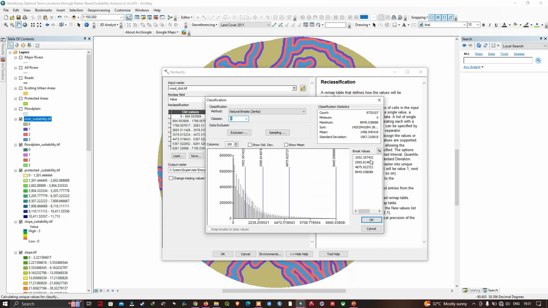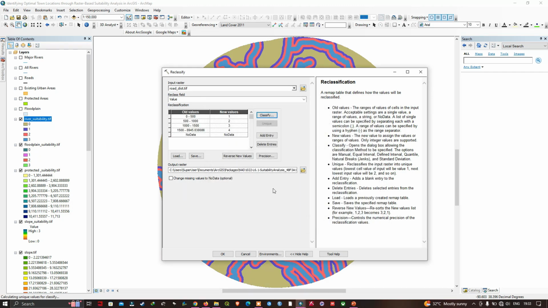Now let me enter 500 here. So now we have entered 500, 1000 and 1500 meters for the targeted scores. So now we're gonna click OK, and now we're gonna call this 3, the highest score, followed by 2 and 1 and 0.